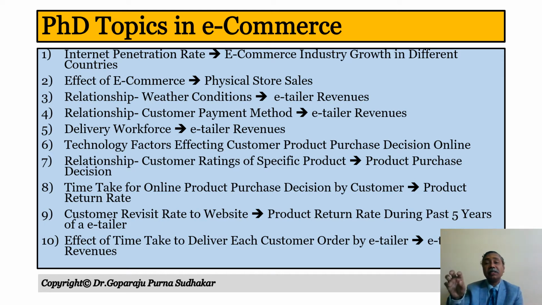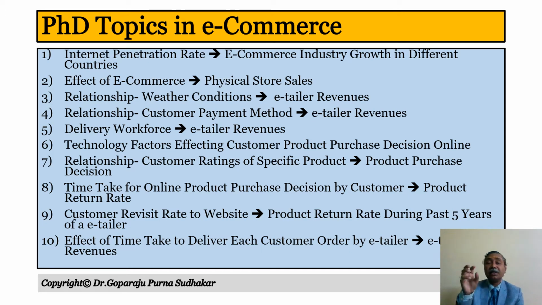So customer payment method and e-tailer revenues. For example, e-commerce firms take different types of payment methods. They go for cash, cash on delivery. They go for credit card. They go for internet banking. They go for debit cards. So many wallets, e-wallets. So different types of payment methods e-commerce firms usually choose. They give the option to the consumers, right? So which type of payment method is really affecting the e-commerce players' revenues? That can be studied, right?